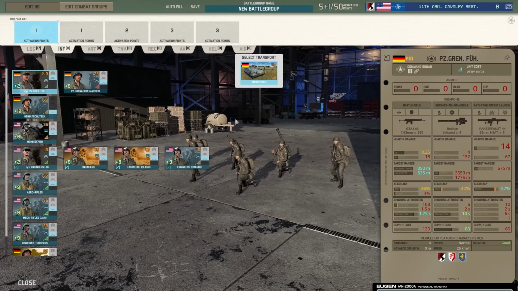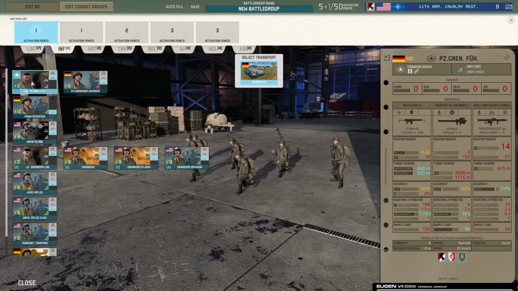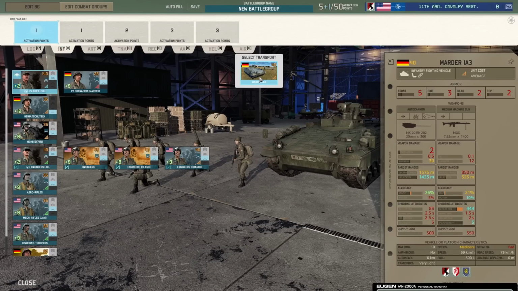Moving on to infantry. This particular battle group does not have a whole lot of slots. You got 2 1 points, 1 2 point, and 2 3 points, so pick your infantry carefully. We have a Panzer Grenadier Leader, also Panzer Grenadier Standard. These guys get transported in a Marder 1A3. So you do get some firepower with these guys, but it is not the one which has the Milan.